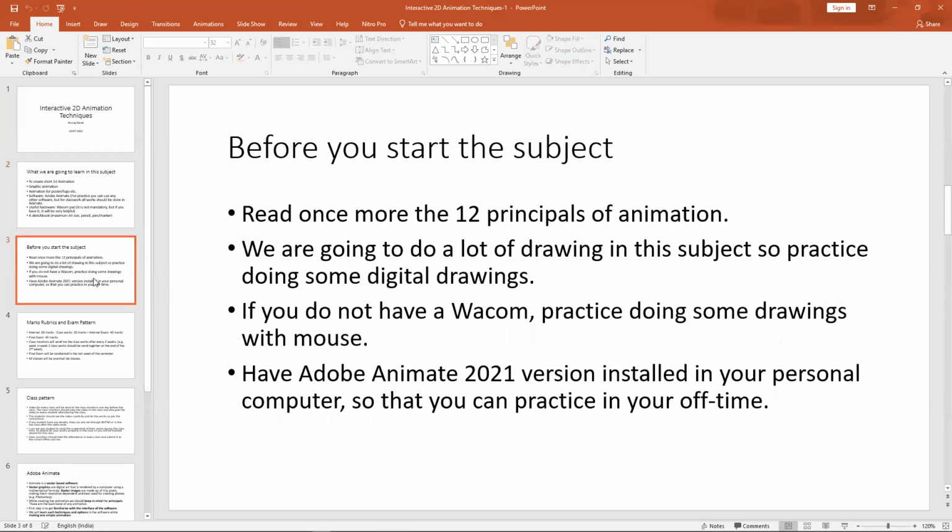Before we start learning about animation and start doing works in interactive animation techniques in Animate, there are things you need. The first thing is to learn once more the 12 principles of animation. I think I have taken classes on the principles of animation, but I don't remember, maybe only for the 19 batch.